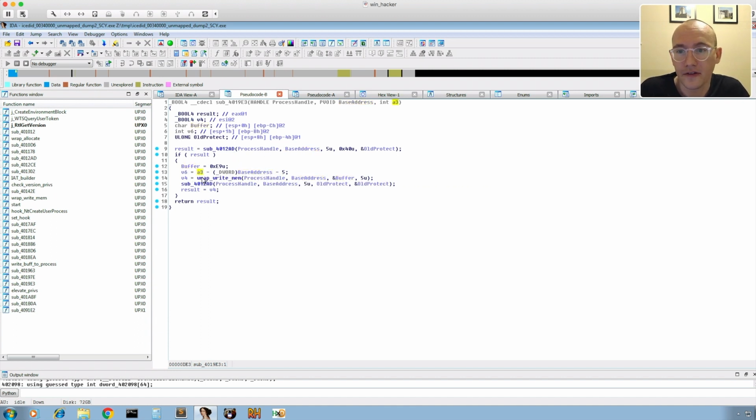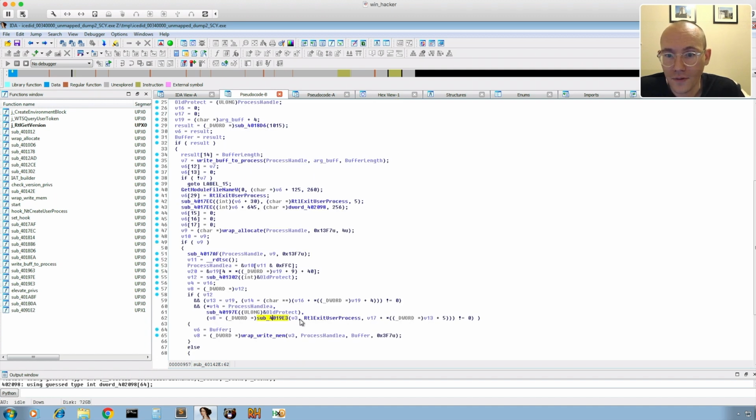Okay, here we go. I see what's going on here. So they must be finding the offset to the injected code, and then they're going to write that into RtlExitUserProcess, and they're going to write a jump to that injected code here. So it looks like this is where they're setting the hook into RtlExitUserProcess. And again, I'll go through this live in a debugger so you guys can see exactly what's going on. And in the blog, they explain why you would do this, and it makes perfect sense.